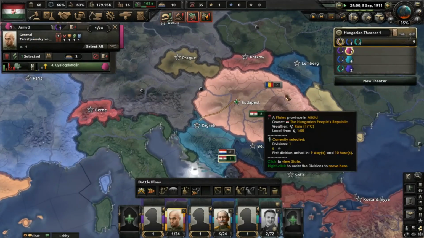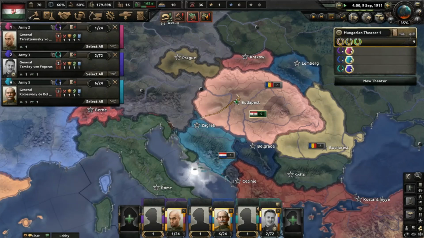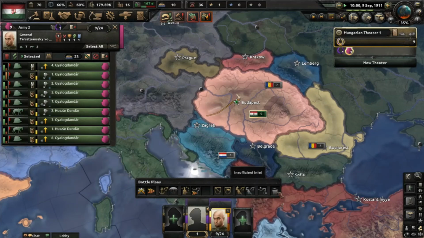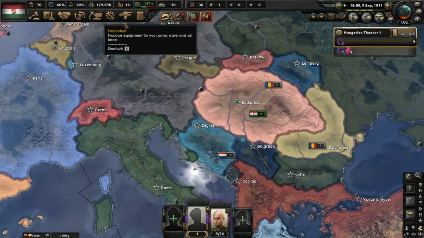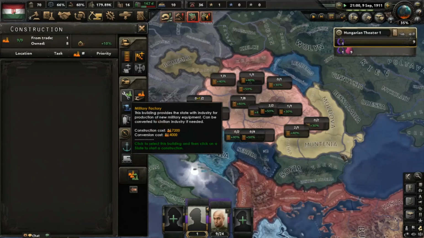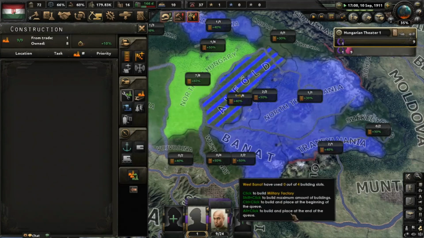I guess if these Romanian divisions are just going to stay with me, I'll just deploy them to this army. Okay, I have 9 divisions. Let's see what my army looks like. Okay, I'm gonna start building up my industry.